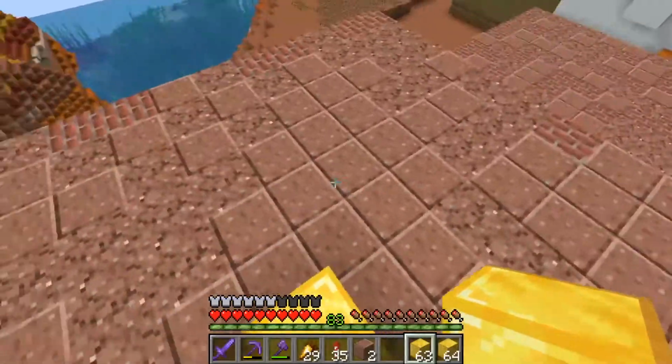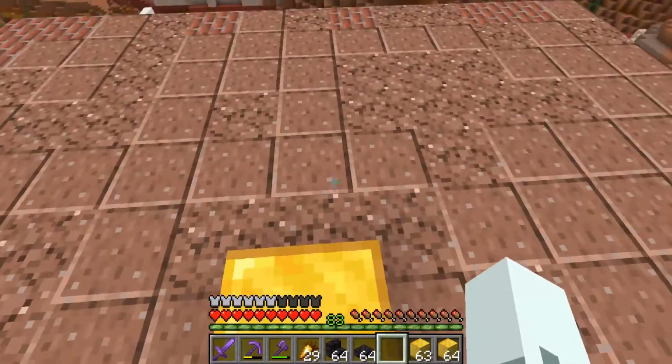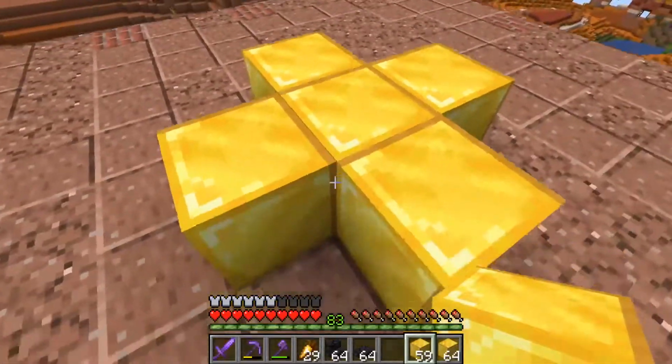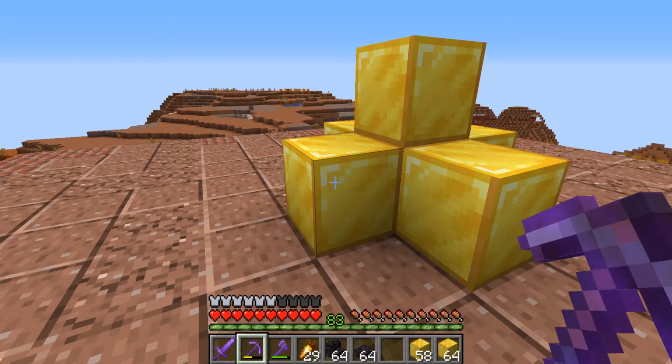Perfect. All right, so how are we going to do this? I built this on a creative world already, but I'm not entirely sure how I built it. I think I did something along the lines of this with the middle pillar going up. Although I guess the middle pillar doesn't actually need to be gold.